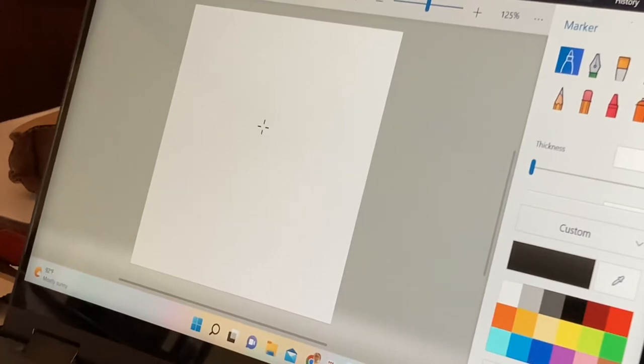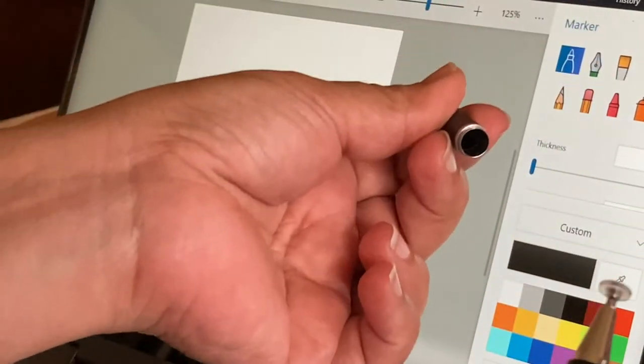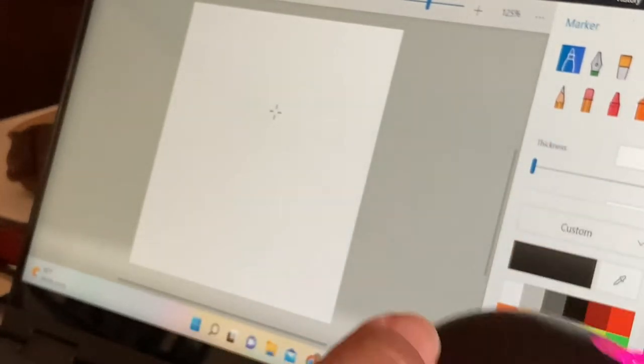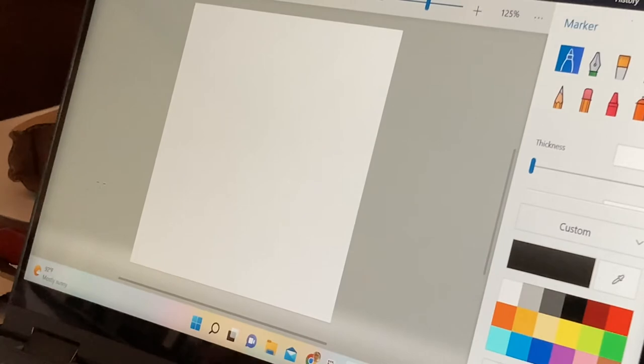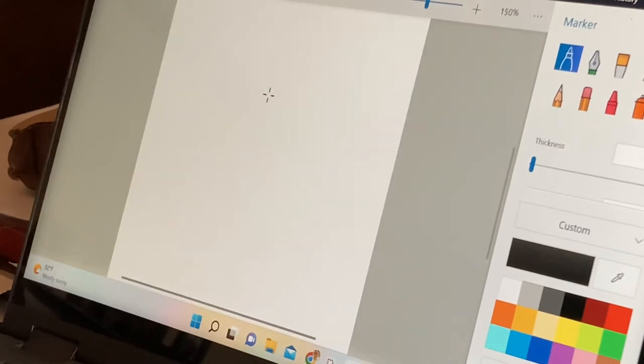You can use a stylus. Many of you have better ones than the one I have here. I just got it on Amazon. Or I actually just use my mouse. So I'm just going to be rolling it around and get started. I think it's really important to have your ideas written down, and this is going to be a lot of trial and error. I have the marker on 2 pixels right now, and I'm going to start sketching.